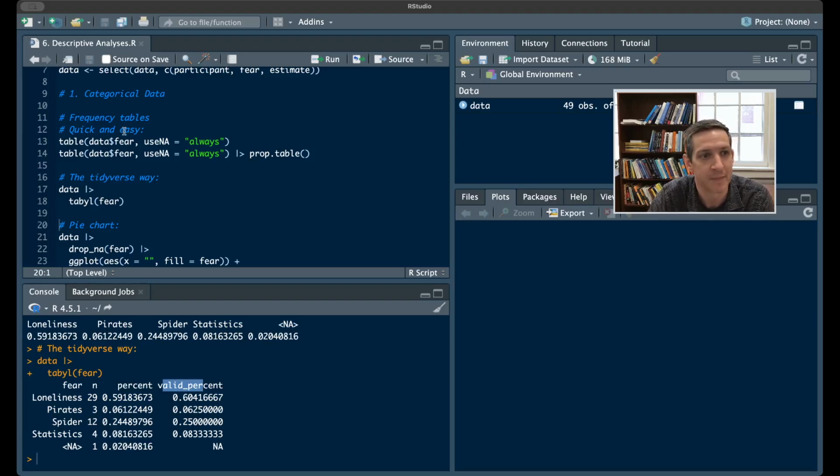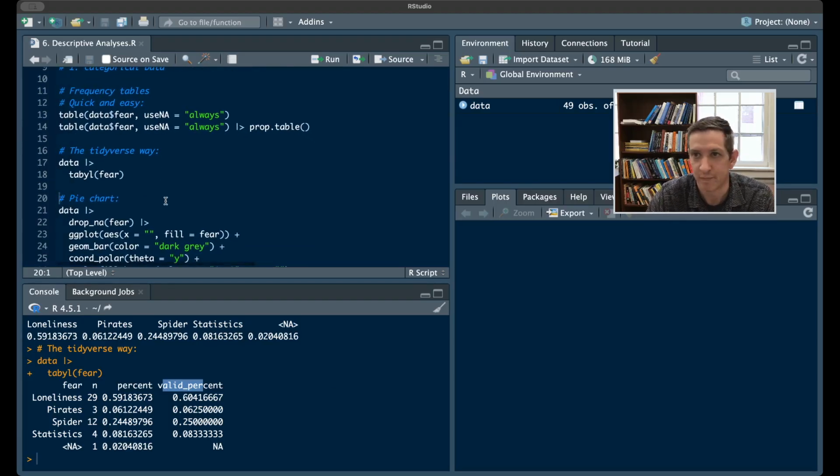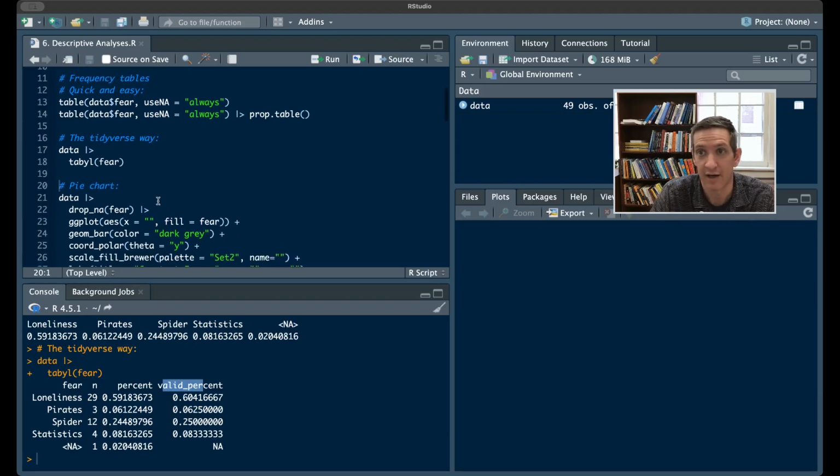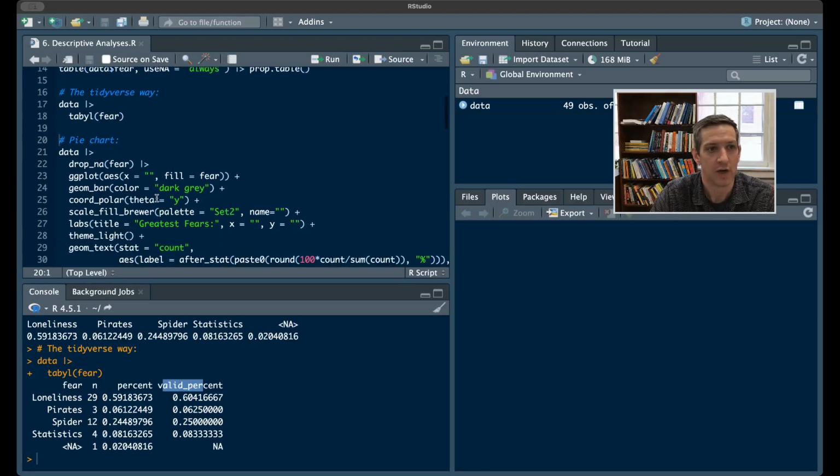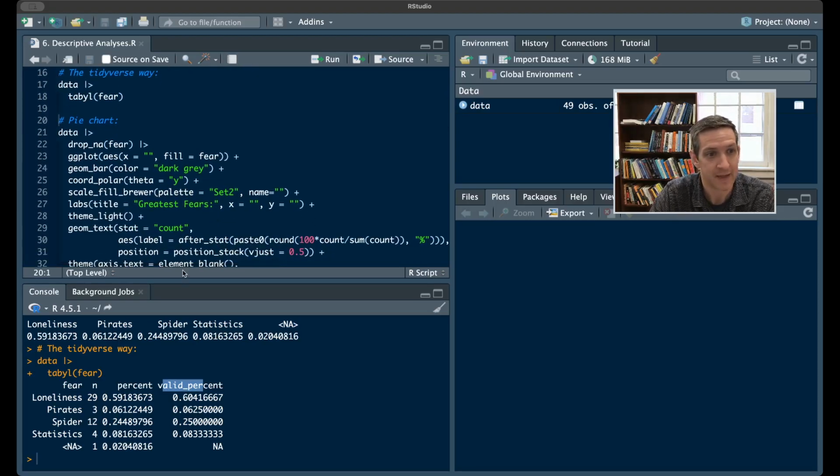So depending on your immediate goals and what's more relevant to you, you'd pick which one of those to interpret. Okay, so frequency tables are fine, but we're humans and tables are super boring, and figures, an image is worth 1,000 words, all those cliches. Let's look at this thing. Pie charts are a very popular way of breaking down categorical data like this. So let's look at a pie chart.